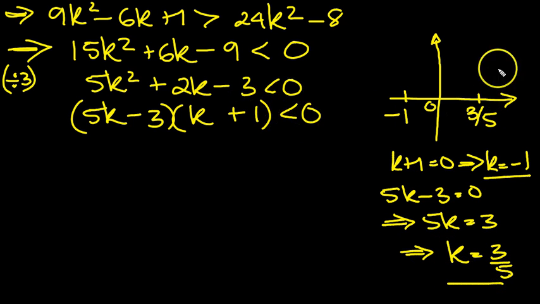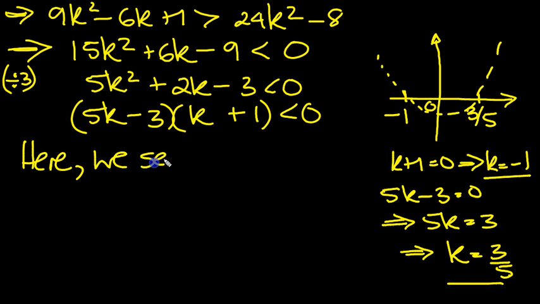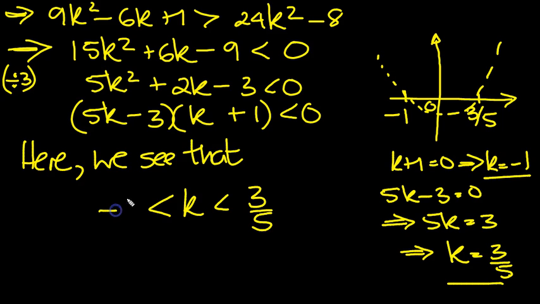Okay, so this is less than 0. It's a U-shaped curve, so we can sketch it in, so to speak, like so. So here we see that for the values of this curve, the y values, to be less than 0, it must be under here, mustn't it? So it can go up to but not touch 3/5. And not touch, so it's less than, and it can go down to but not touch minus 1. There we go, there's the inequality then for question 3. Great.